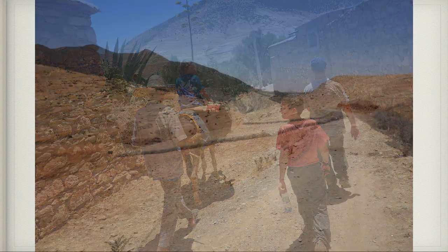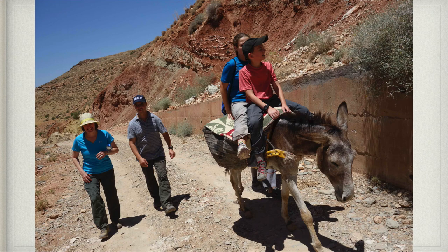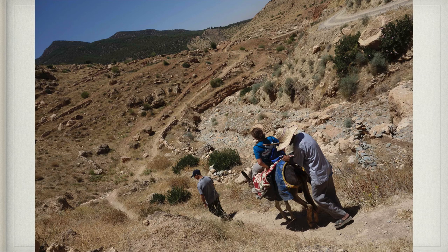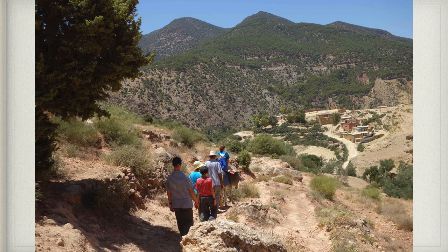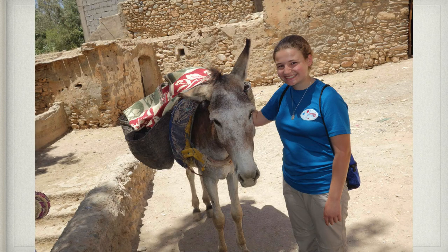We walked and Claire rode through a village and passed through the countryside, past a rather large lizard. Then I got on the donkey with Claire and we kept riding through the mountains. I was a little nervous seeing them on the donkey, especially going downhill. I had to go down some really steep hills on the donkey. We kept riding for like an hour through the burning hot sun. We're entering a village where we were going to eat lunch.